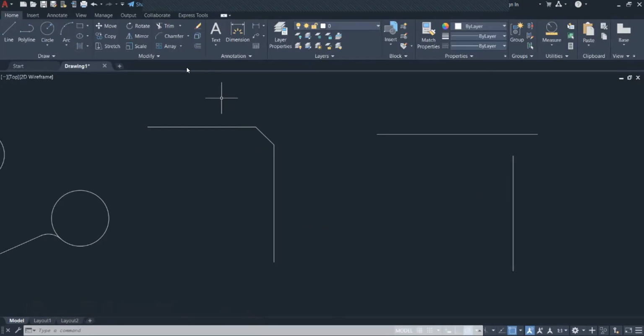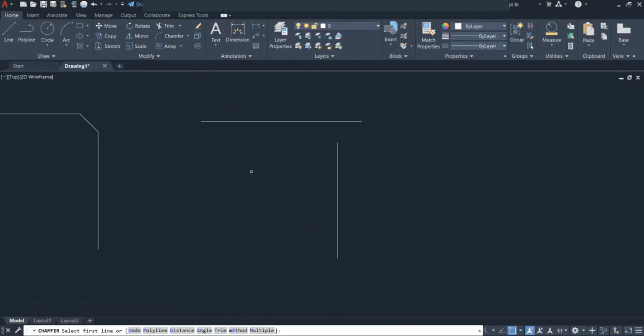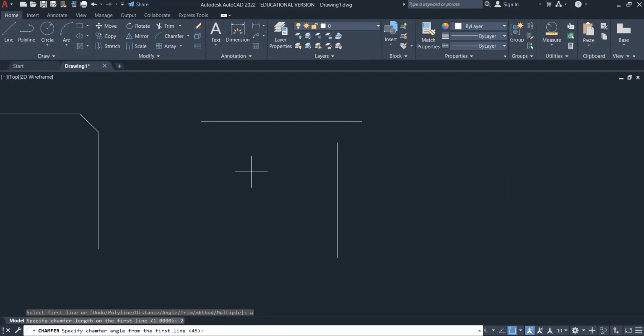Now let's do it a little different. I'm going to select the chamfer button again and letter A, enter. Let's make it 2 inches, 2, enter. And let's make it like a 60-degree angle and see what that's like. Enter.